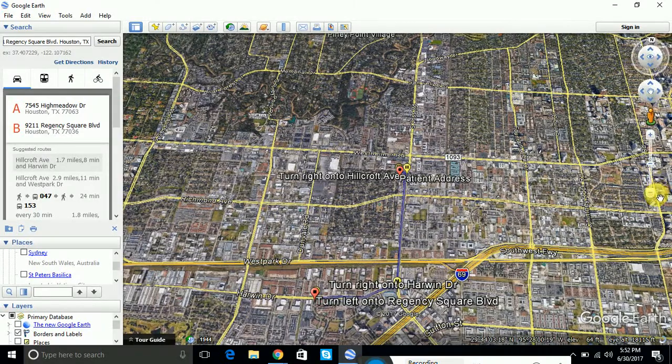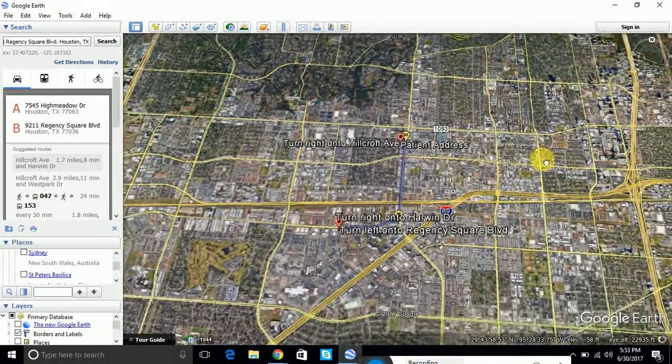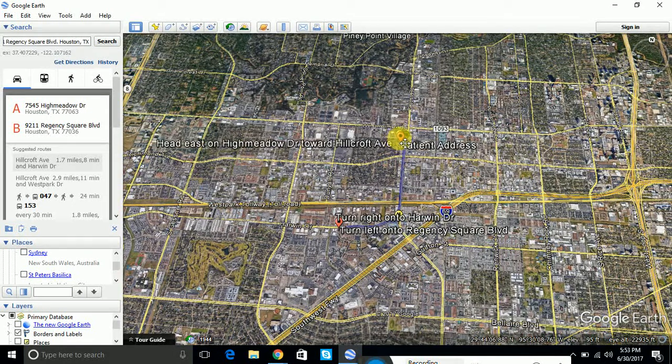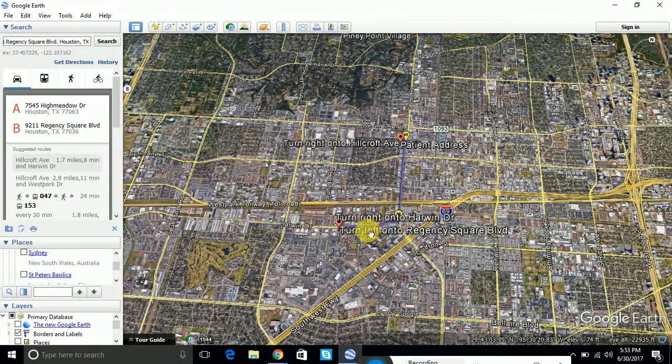Some therapists may ask for your help with the direction to their patient's house. For example, the therapist's smartphone has no more battery and they cannot locate the patient. Usually they use their smartphone or their GPS, but if for whatever reason they can't open that, they will ask you. So you will go to Google Earth, also Google Maps, and set a direction. So if you say from the house, from 7545 High Meadow, just go down Hillcroft or the Voss, go down until you hit Harwin, and then turn right. So just copy it. So turn right on Hillcroft Avenue.